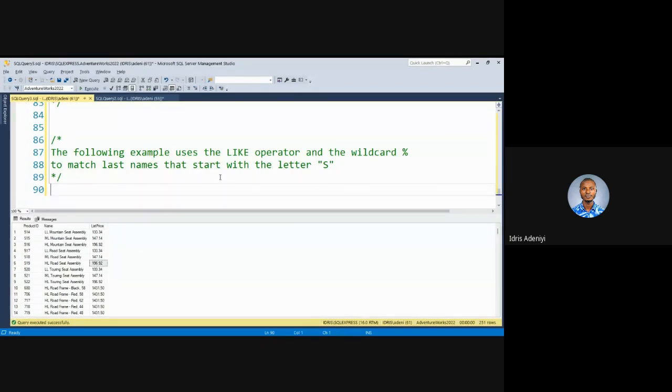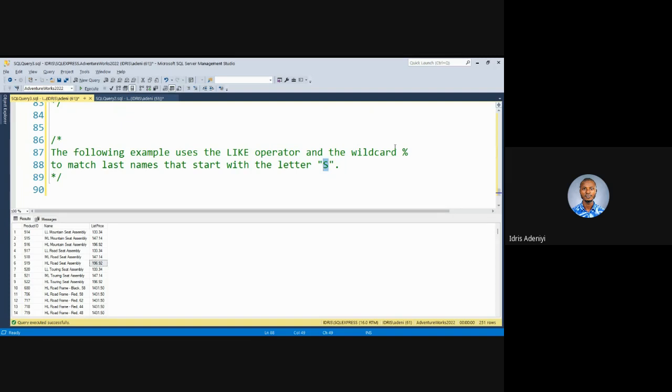But we want to see only those persons whose last name starts with S. Do you understand? The previous example that we had was whose last name is Brown, but this one is those people whose last name starts with S. That is the task given to you as the data analyst. So how would you write that?